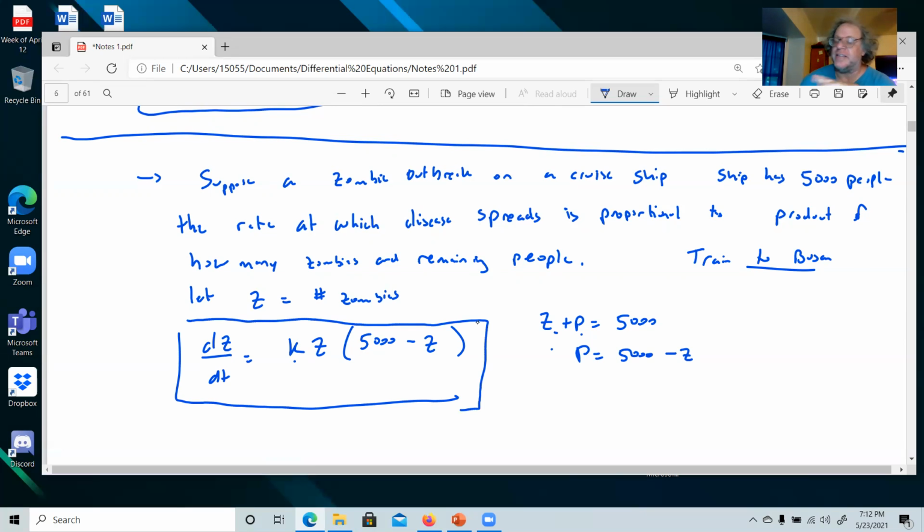We're not solving this. I didn't tell you how many zombies started, or the rate, like in hour one there were 20 zombies and 3 hours later there were 300 zombies. We didn't say that. I would have to say that for you to solve it. Clearly, we would put this as the denominator, use some partial fractions, you're going to love that, and solve this thing. But we'll stop with that because this is all they want you to do. That's as far as you have to go.